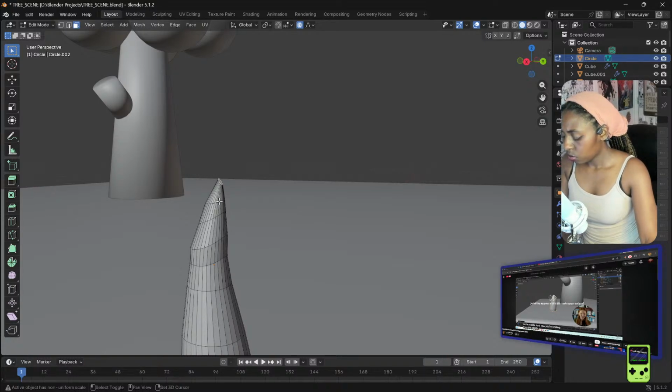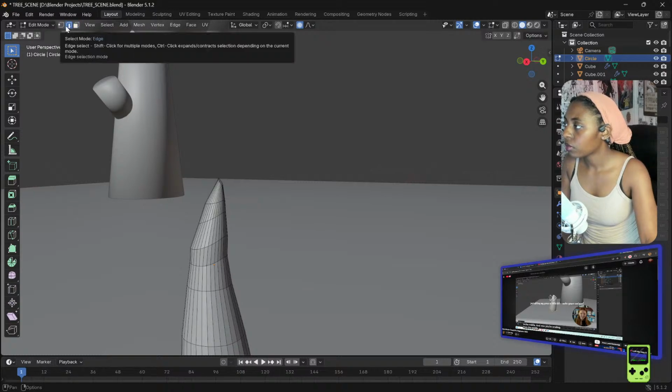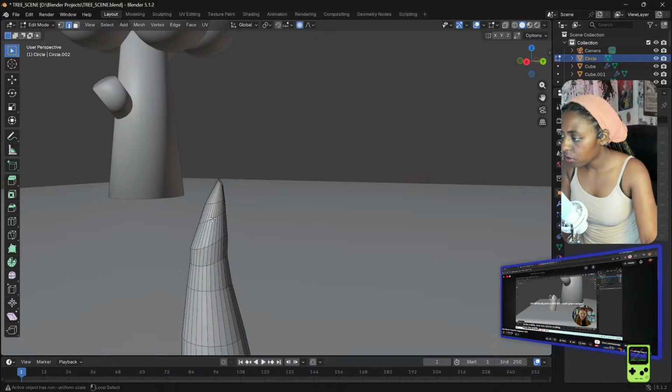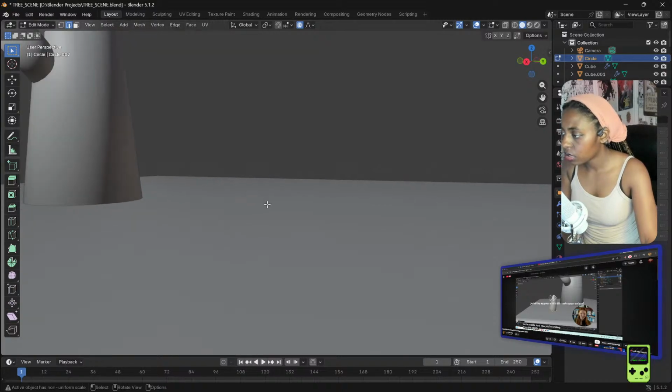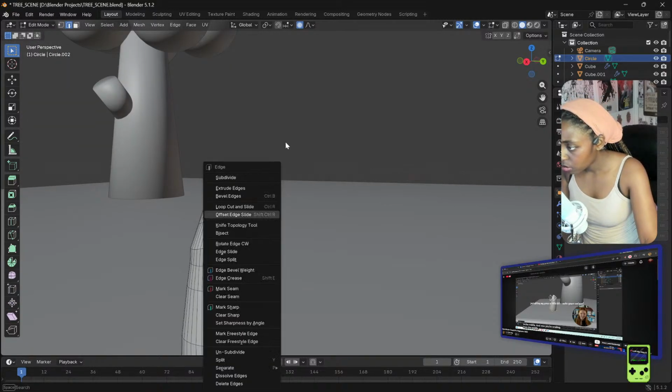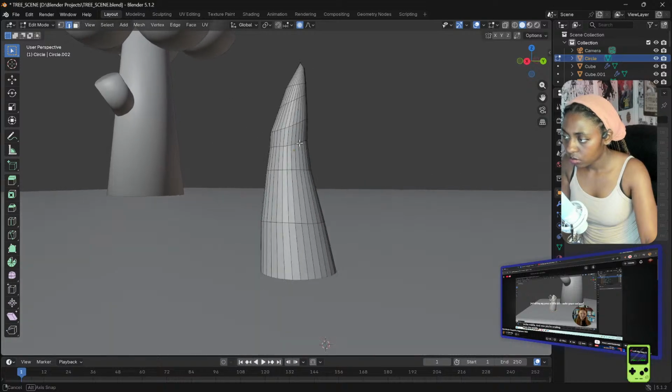What did she do? It was Shift Alt click. Oh, I think it was Edge. Shift Alt. It was this one. Shift Alt. Okay. I want to do maybe this one.